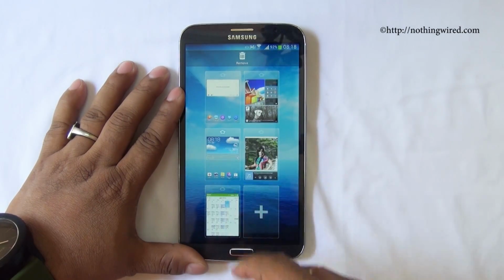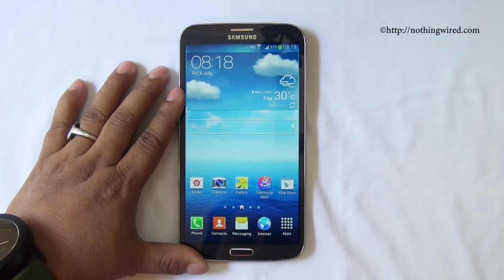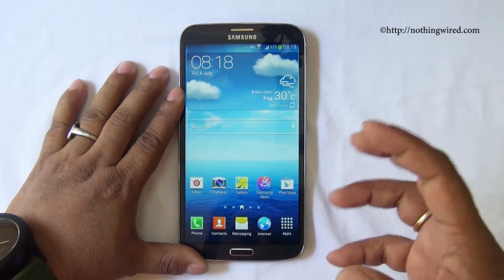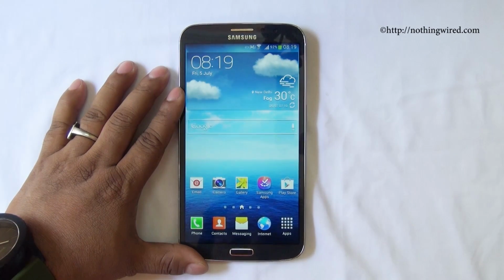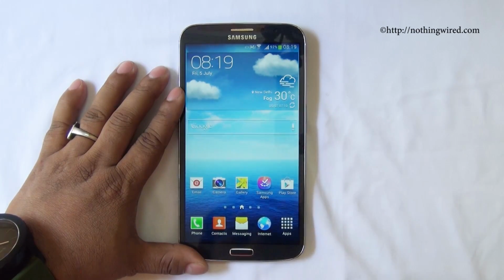You can also add or remove home screens out there, and you've seen there's a slight lag, because after all this guy is powered by a 12 core processor and has the latest UI, so it's bound to lag just a bit, because every time you're doing an action, it's a new instruction.